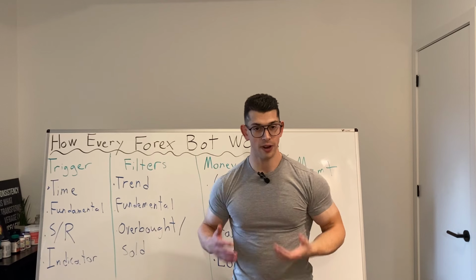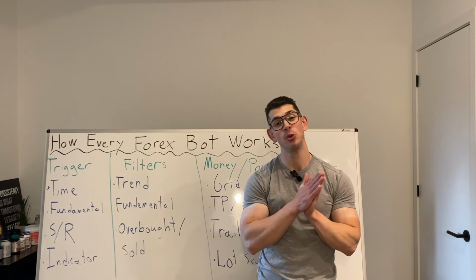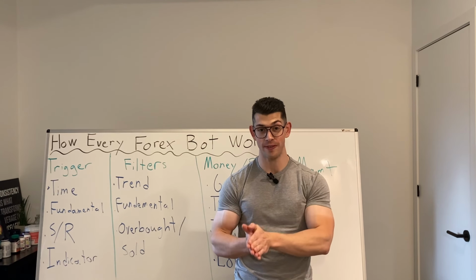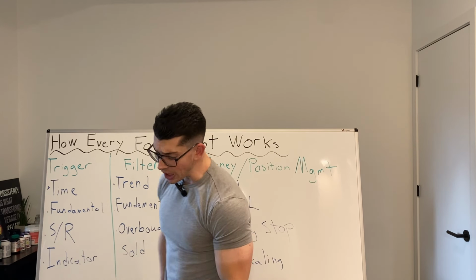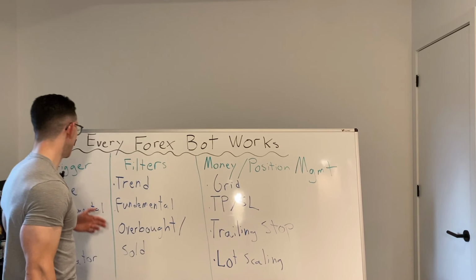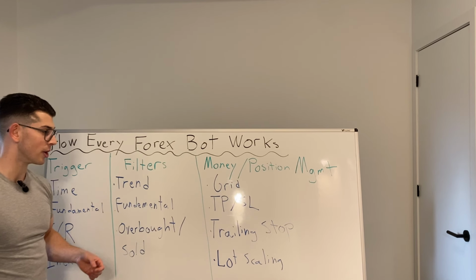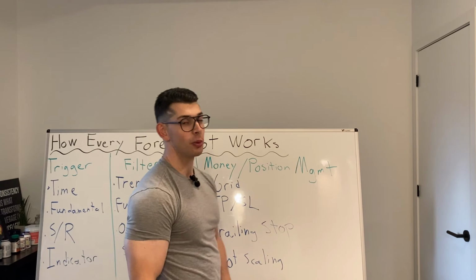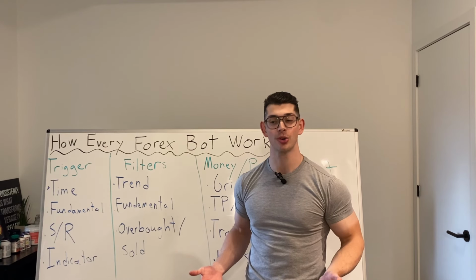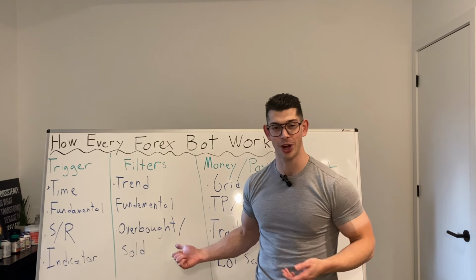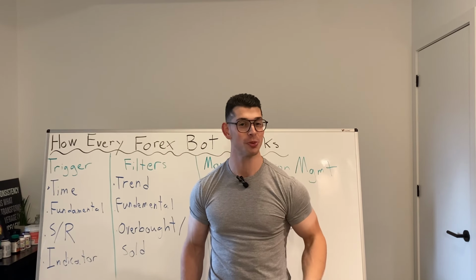So oftentimes when a developer makes a system, there's a few different ways to do this. Ideally, you should not add filters after the fact. And this is an extremely common mistake that developers make. And the very simple mistake that they would make is they first try a certain trigger, let's say a certain support and resistance based trigger, and it doesn't look that good when they run a back test. So the immediate thought they have is, oh great, let's chuck a bunch of filters on it and see if it improves performance. This is usually a terrible idea because you could just be overfitting.